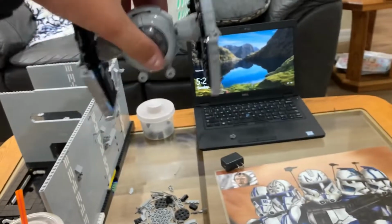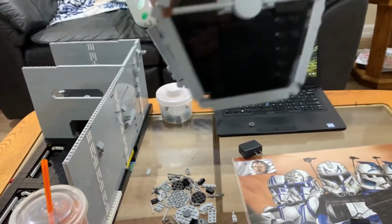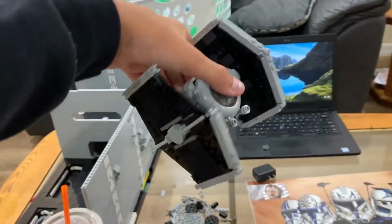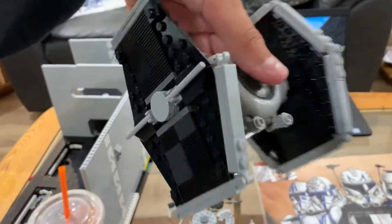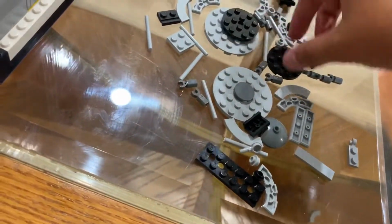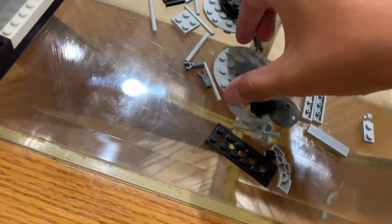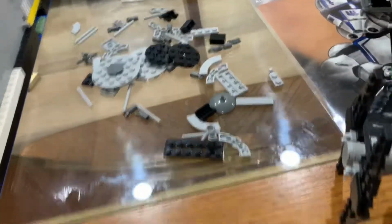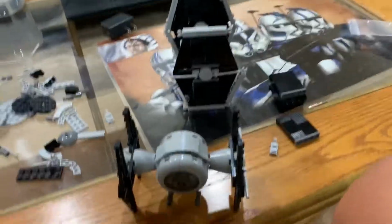And then this is the side finished, and it's got some heft to it, I will say, and that looks insanely good. And then this side, it's all finished except for those pieces. Also, we had a lot of extra pieces, like all of these are extra, but yeah, we have a lot of extra pieces, and these are almost done.